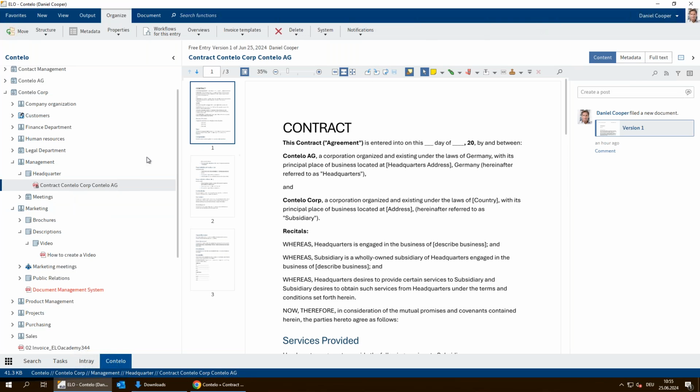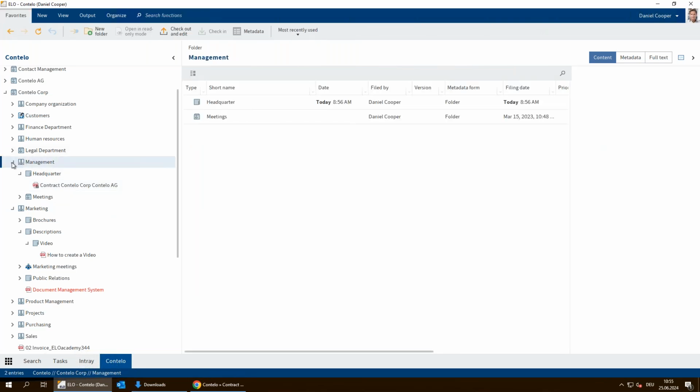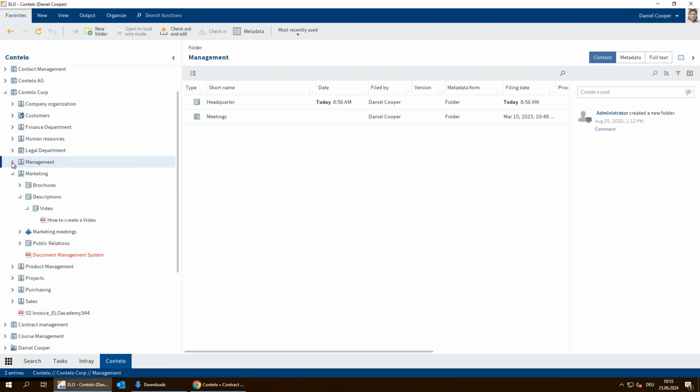So those are the security features of the ELO ECM suite. We have two-factor authentication, we have active monitoring, and we have encryption. And of course, we have the permissions for the documents and folders in the repository.